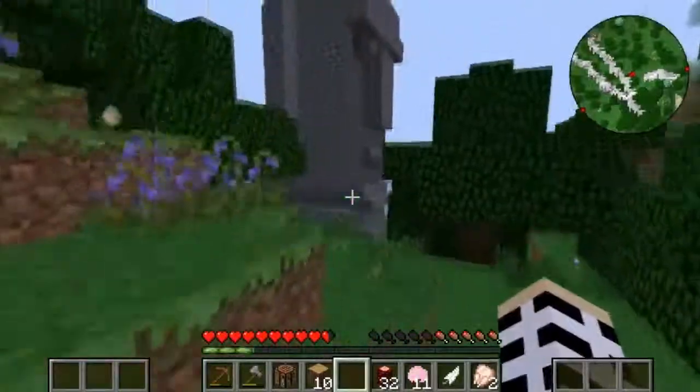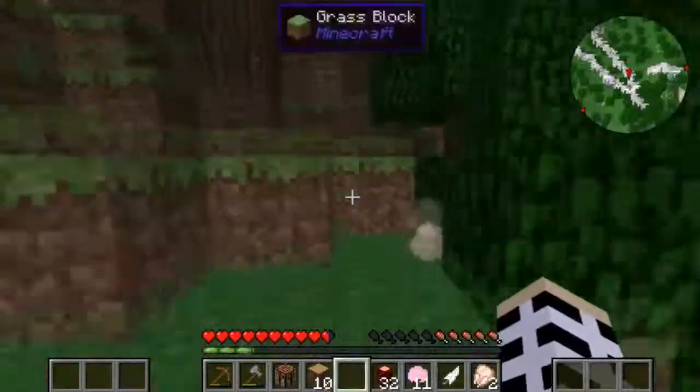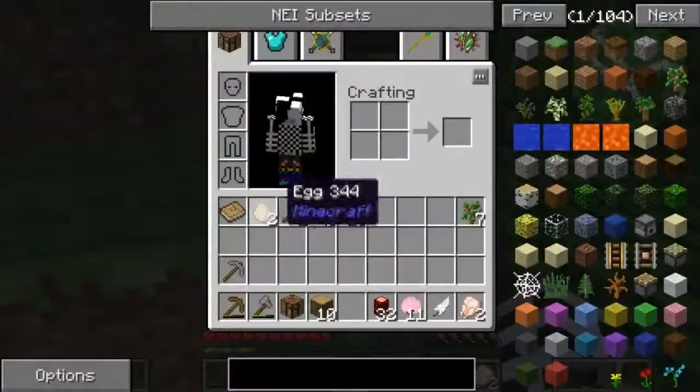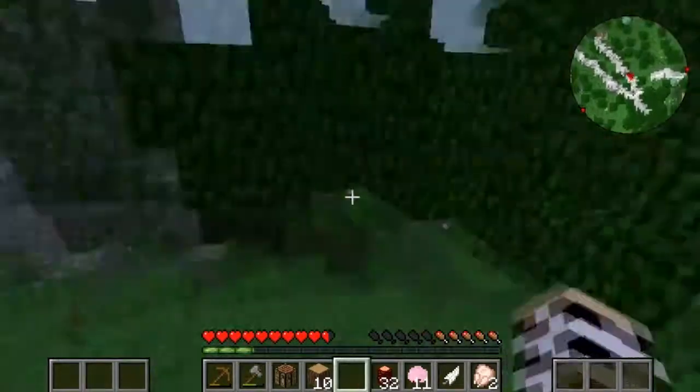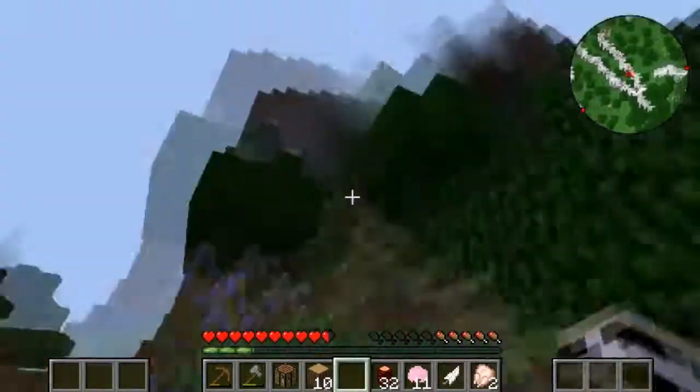Cool. I need to cook that chicken, so I'm not going to eat it yet. There's another egg. I'm pretty sure one of these eggs has a chick. Yep, I knew it. And you're still little. I'll leave you alive.